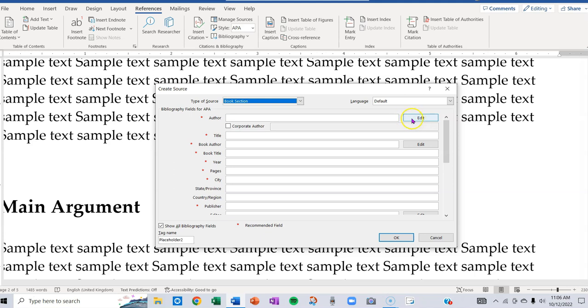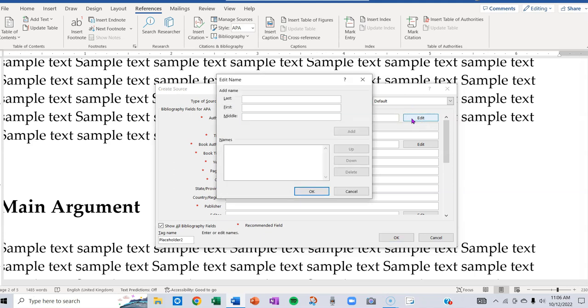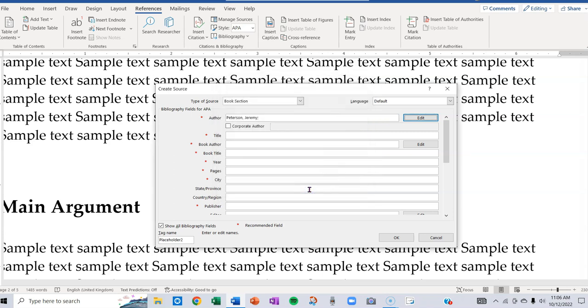So this time, we're going to enter a name for a chapter author. We'll deal with a single author in this example. Now, the title of the chapter goes here.